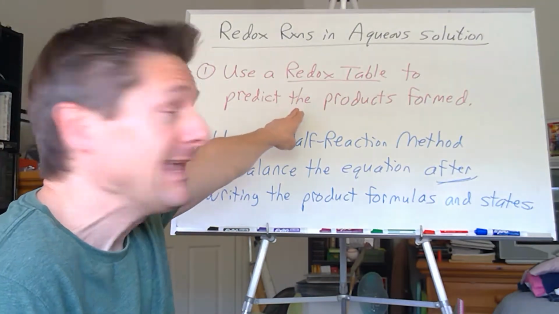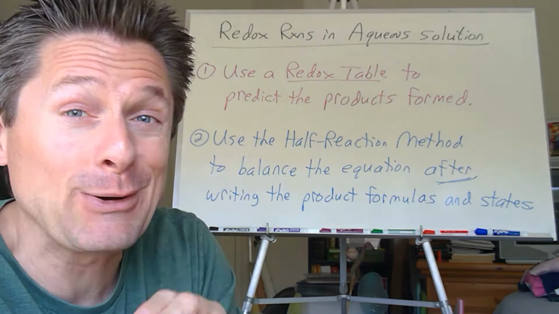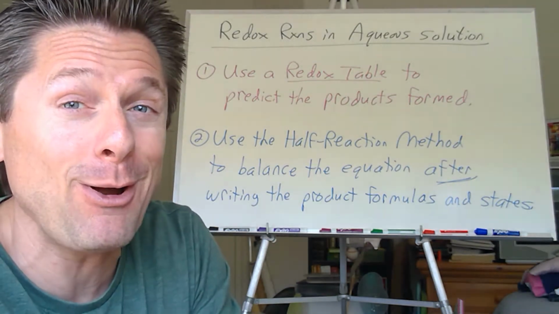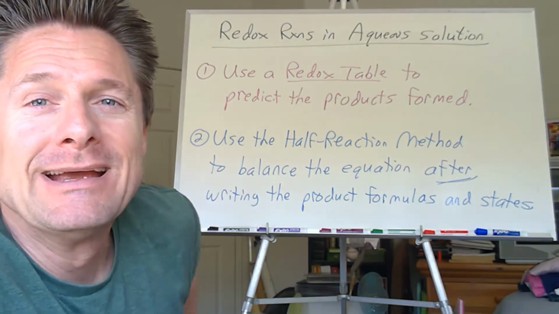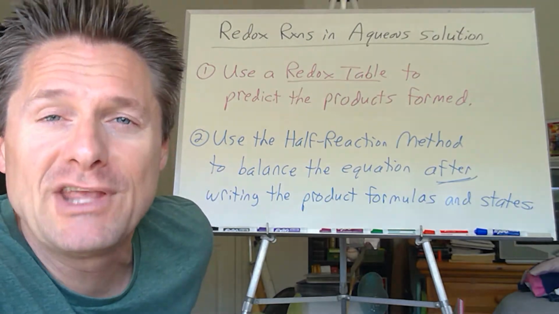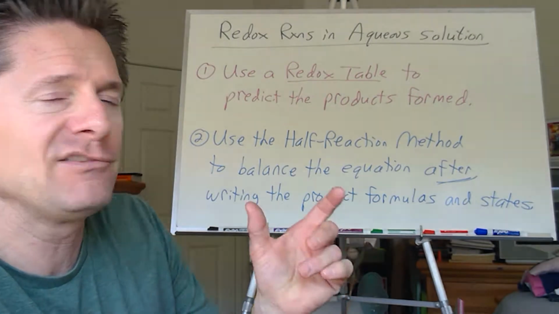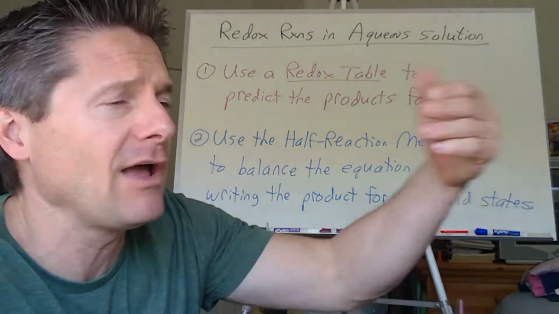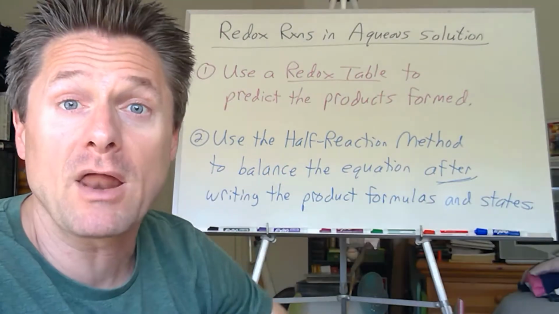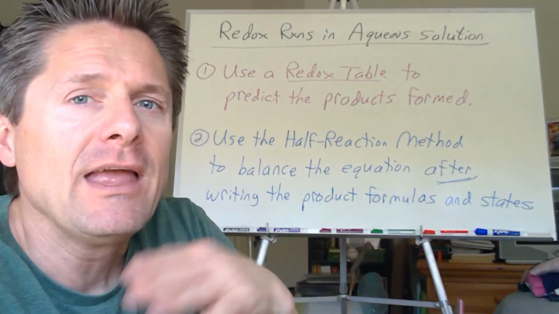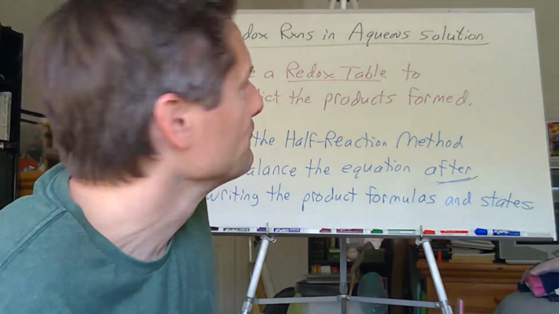Now, if you don't have your products, depending on who your professor is, who's driving the car, who's running the show, some of them just skip this part, because it's a little too much for this level, and they just give you the products. You've got these two, here's your reducing agent, here's your oxidizing agent, boom, here's your products. You go, yay, how'd they get there? And they go, need to know information, right?